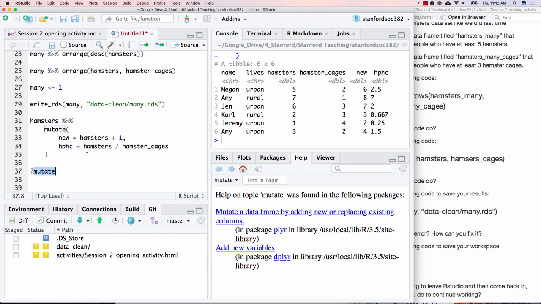If you want to do conditional logic, I'm not going to go over this, but it's case_when. You can give it different conditions, and different things will happen. Oftentimes, you can get away with just using full column logic. Like if you wanted to know if the person had greater than or equal to 5 hamsters, I can do that, and now I have falses and trues. You would have thought to do an if statement there, but I don't need to.